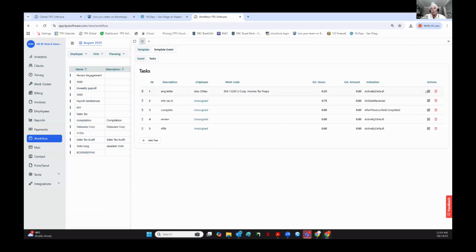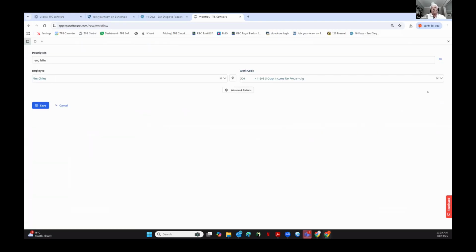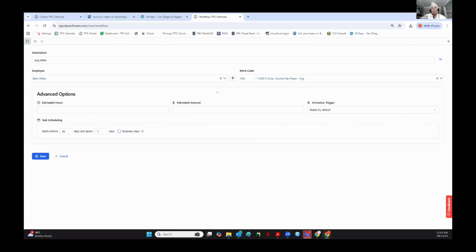So what I can do on that, when I set this up, I can say, you know what? I want to set this engagement letter. I'm going to give it to a person, and I want it to go out 45 days ahead of time. So now you can send the letters out 45 days ahead of time on whatever job you want to do. Okay. That allows you to get the letter as part of the workflow system for yourself.